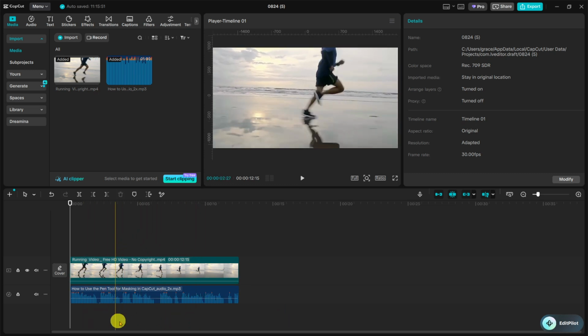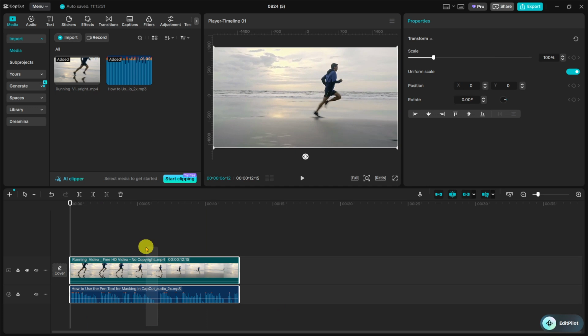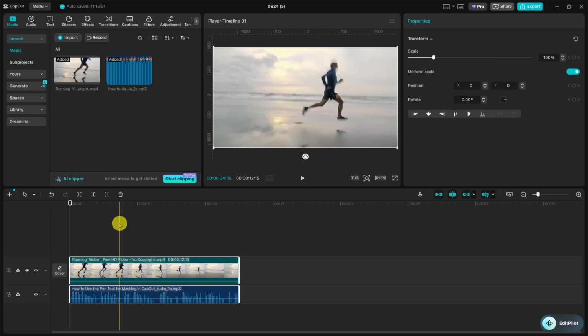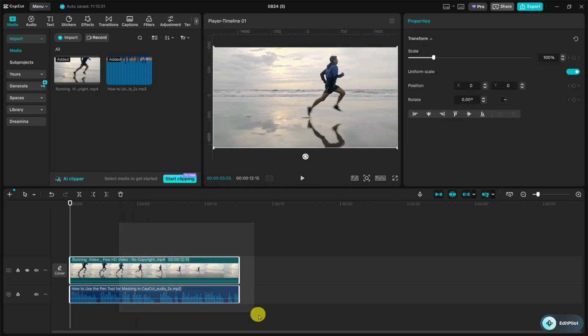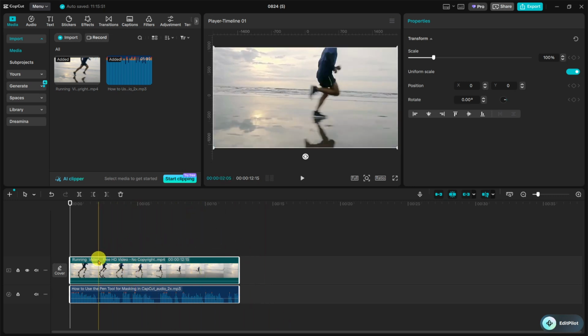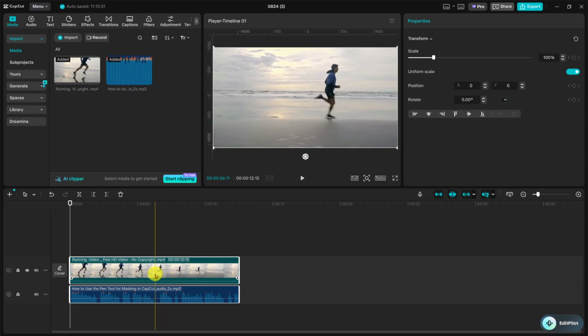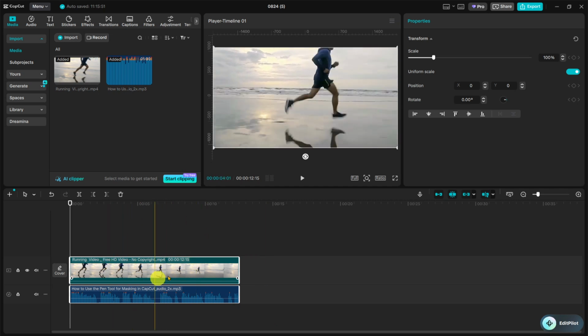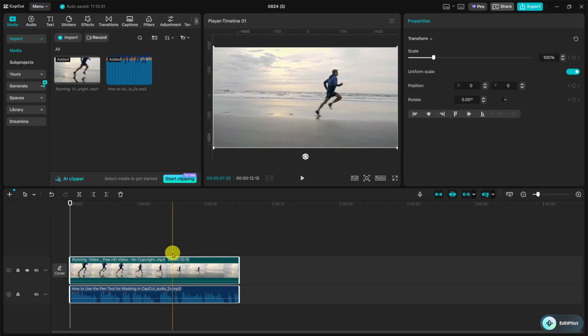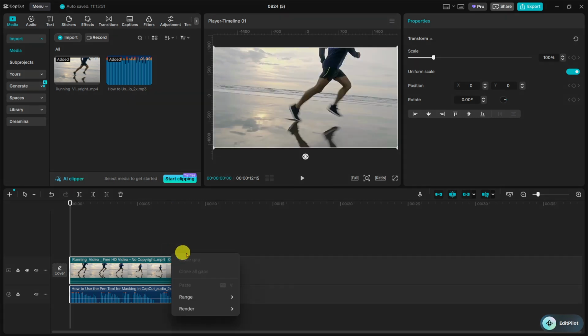Now select both the sample audio and the sample video. You want both clips highlighted at the same time because the next action will apply to them together. This tells CapCut that these two separate elements should be treated as one combined unit. If one clip is not selected, the compound action may not work as expected, so take a quick moment to verify both are active. With both clips selected, right-click and choose the option to create a compound clip.